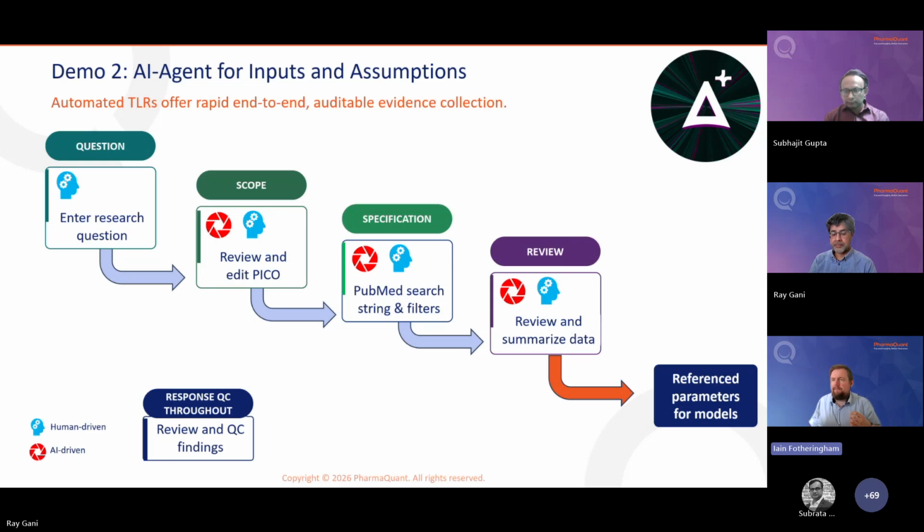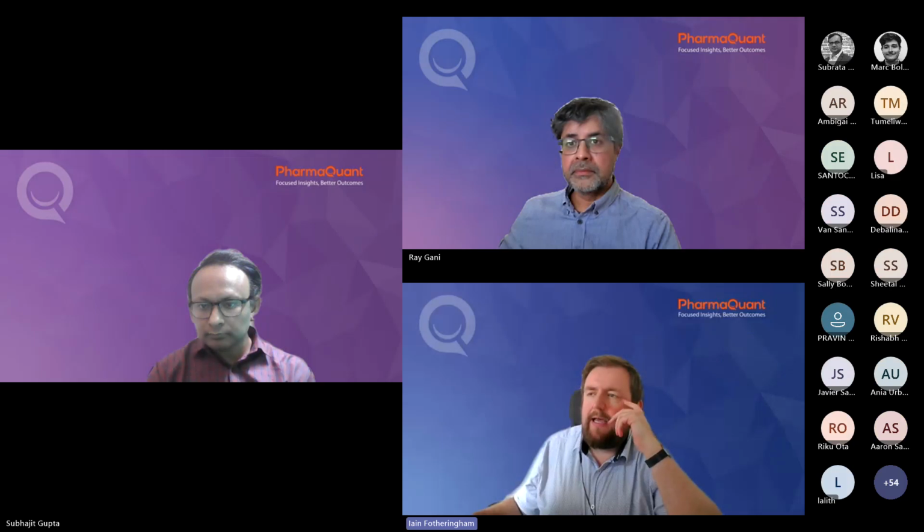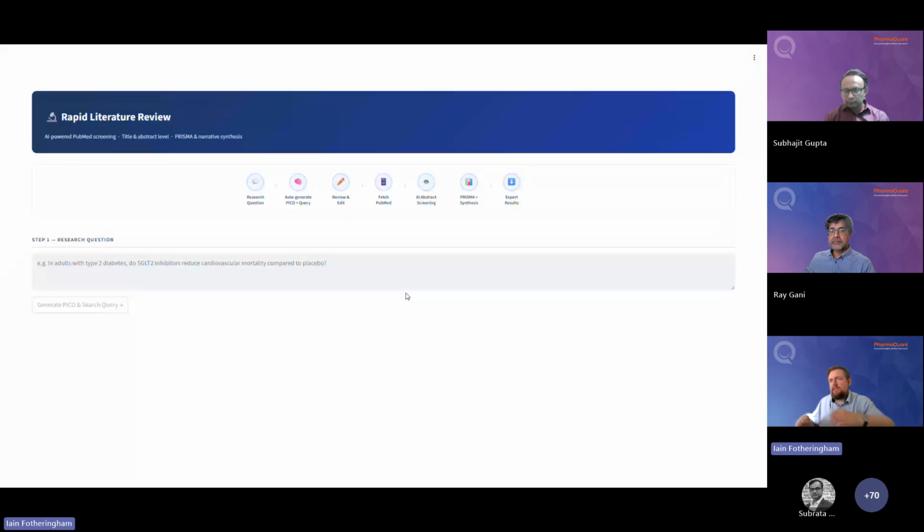And so I'm going to now give a quick demo of the tool itself. Like I said, for those of you who have used ActiveSLR, when we launch this next month, you'll be seeing this in that ActiveSLR user interface that you're used to. But what we start off with is simply an input box where we can put in any question that you want. So Shubhajit, you were looking at atopic dermatitis. So we'll follow that as well.